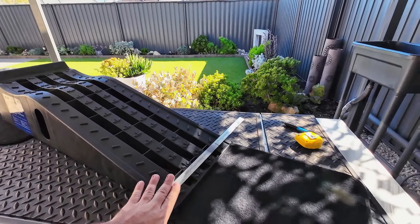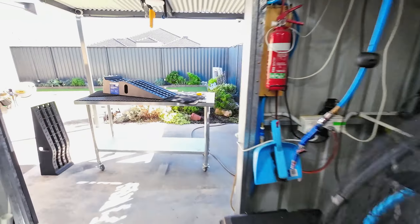We used some rubber mat that I had and it wasn't even attached — this was just resting on it — and once the pressure got down, it didn't allow it to slip away and it worked really well. What I'm going to use are the rear floor mats out of the Tarana, which is now gone. So that way the Tarana will live on.